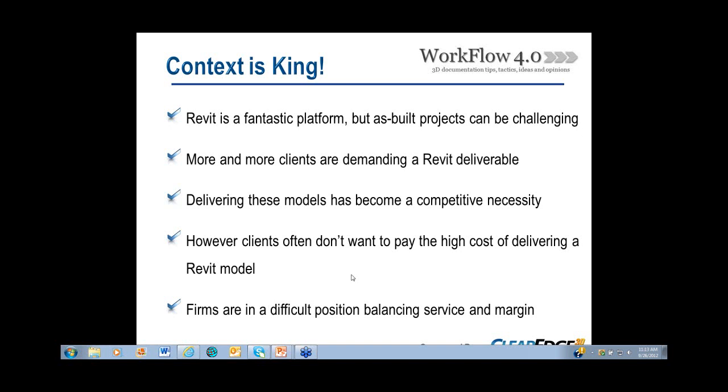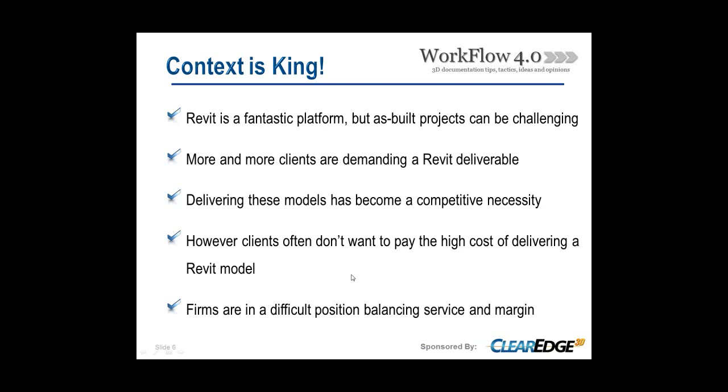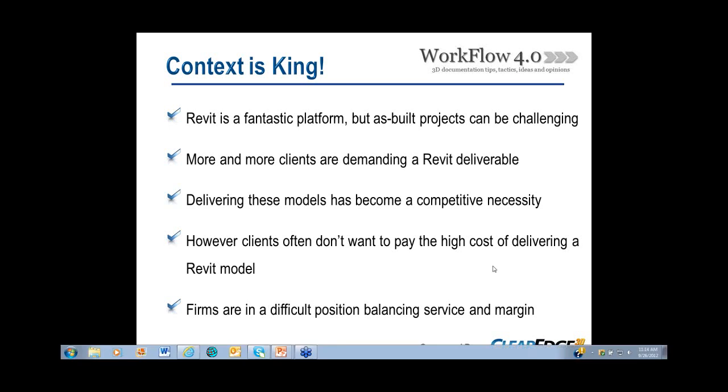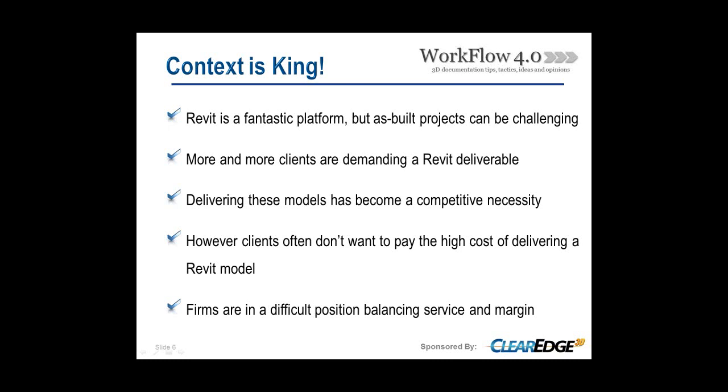We are continuously getting requests from clients for models, particularly of their existing structures when we're designing any new renovations inside them. And it takes a pretty significant amount of time to take a laser scan in Revit and actually model all of the as-built components. The slide says firms are in a difficult position balancing services and margins, and it's definitely a challenge for us. I think the owners want something, but they don't realize how expensive it is to actually deliver. And we get a lot of sticker shock when we show them this, and it definitely is a negotiating point for us on our projects. So anything that we can find to improve our productivity going through this process of generating intelligent models from laser scans is a pretty big deal for Beck at least.